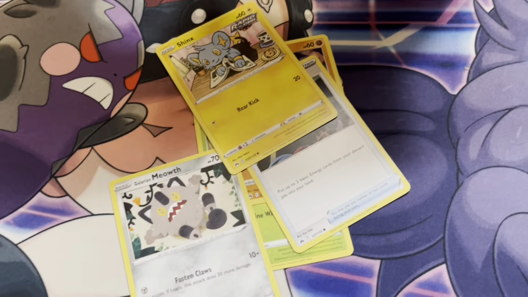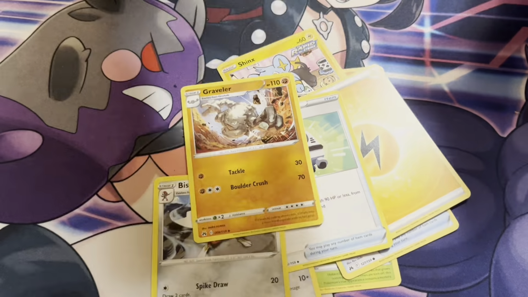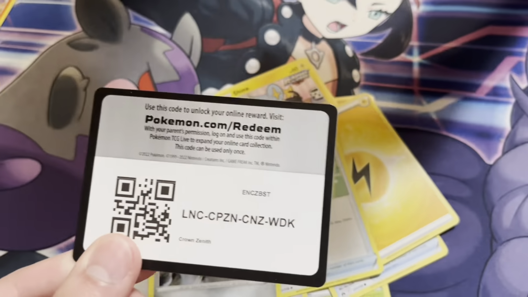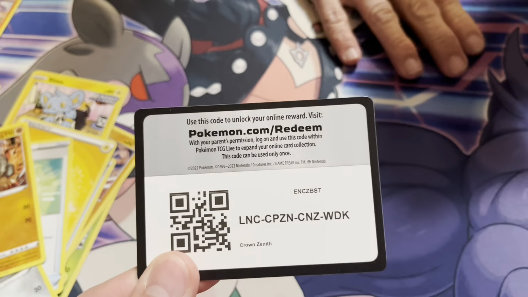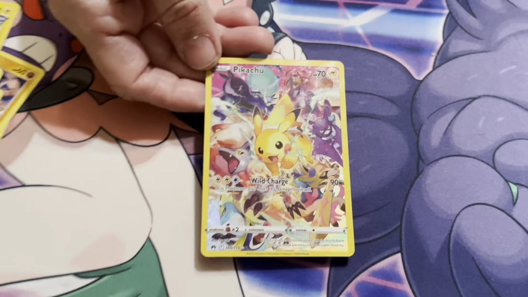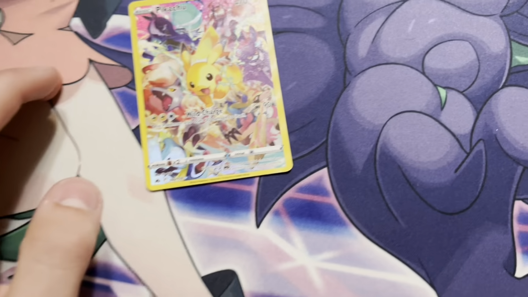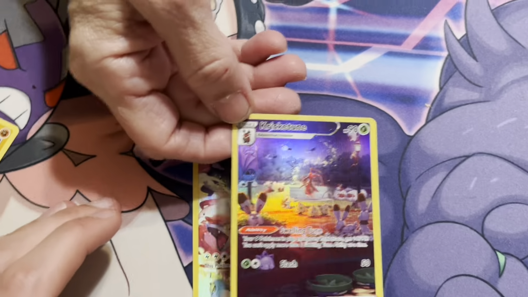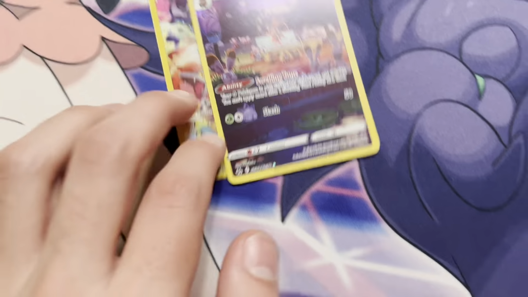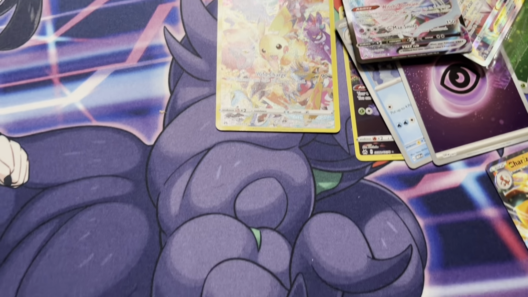Oh, we might have a double banger. Here's the code for you guys who like to do the online TCG. Okay, what is it? Woo! We got the secret rare Pikachu! And what else do we have, Miss Hands? Woo-wee, we got a Glaring Gallery. Wow, this VIP section is working out big.